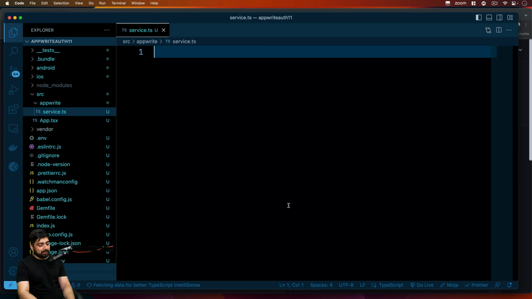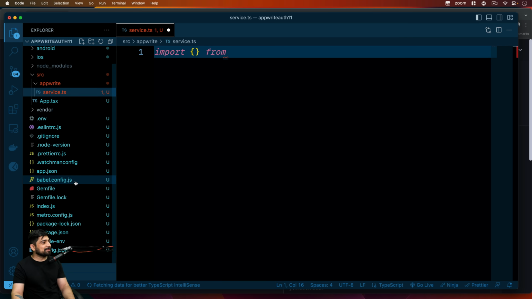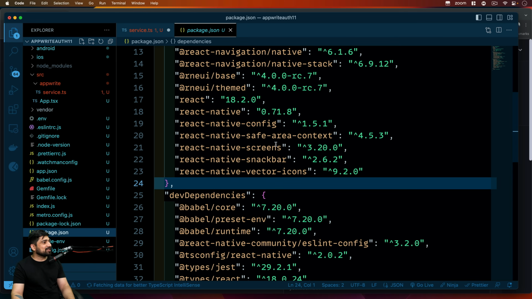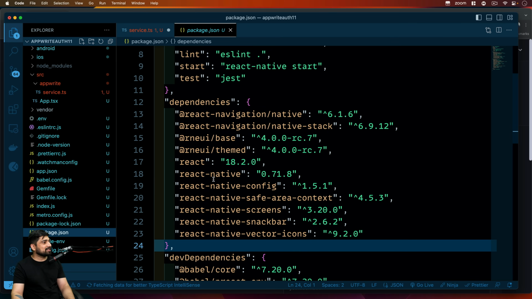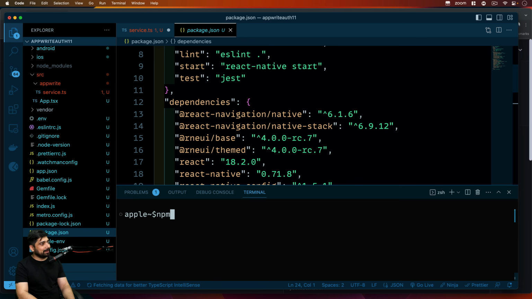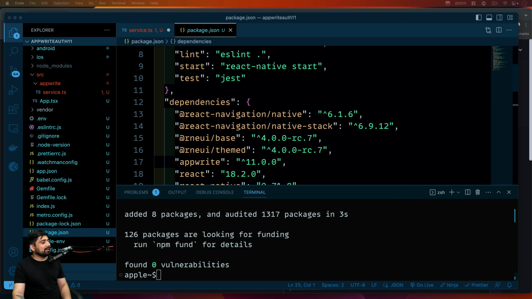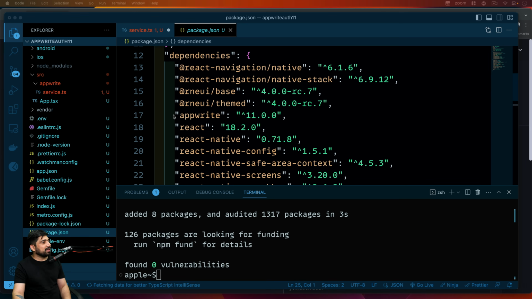All right. So first and foremost, what we need to do is bring some stuff from Appwrite. Remember, we have installed this one. Did we install Appwrite? That is the big question. Did we install Appwrite? So dependencies, no, we didn't install Appwrite. We didn't install the major guy. So npm install appwrite. Pretty easy. Everybody remembers that. Okay, shouldn't take much time. Now we have Appwrite. Okay, so we have access to Appwrite now.